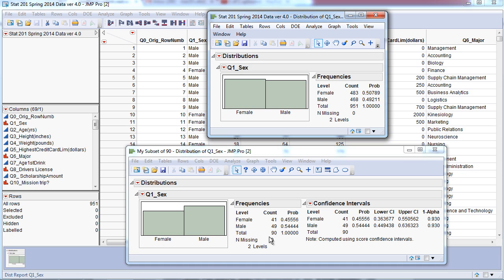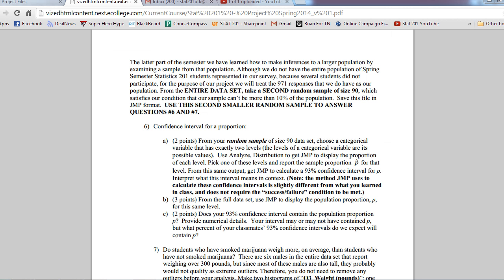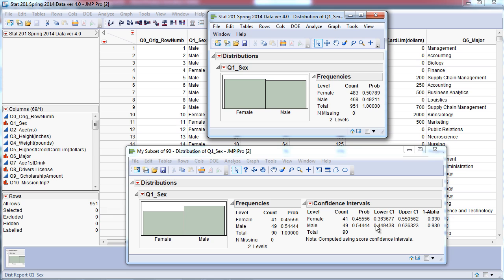And once again, make sure you only make a confidence interval for the sample down here, because sample statistics estimate population parameters. Because this is when we don't know the truth. We go out and we sample 90 people, and we meet the 10% condition because 90 is less than 10% of 951. These people were taken randomly and independently, and as it says in the project, JUMP doesn't need the success failure condition, it uses more advanced algorithms, but we would meet the success failure condition here anyways. So let's look back here. Does your 93% confidence interval contain the true population proportion P? Definitely. And I would state that P, 50.7, is contained in the interval 36.3 to 55.05.